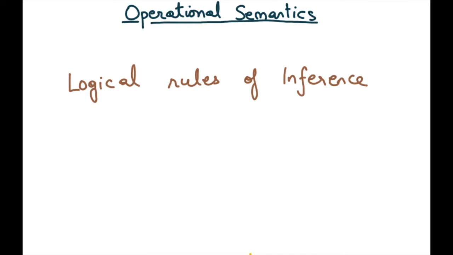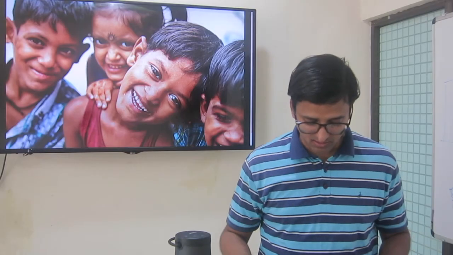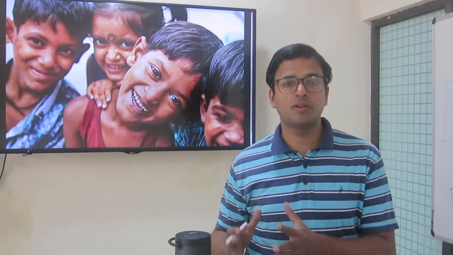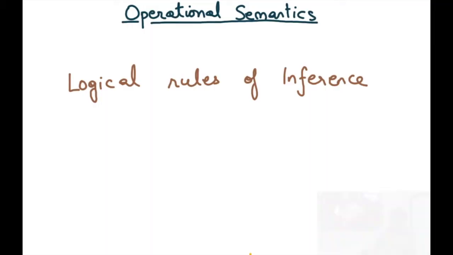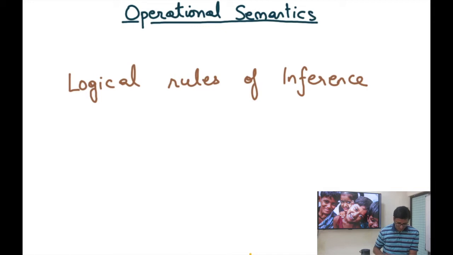So we'll now start discussing the operational semantics of a C++ like language, for which we had also discussed semantic rules, semantic analysis rules. So what are operational semantics? Recall that operational semantics basically trace the execution of the program on an abstract machine. And there are two types of operational semantics. There's small step and big step operational semantics. And we'll be discussing big step operational semantics.